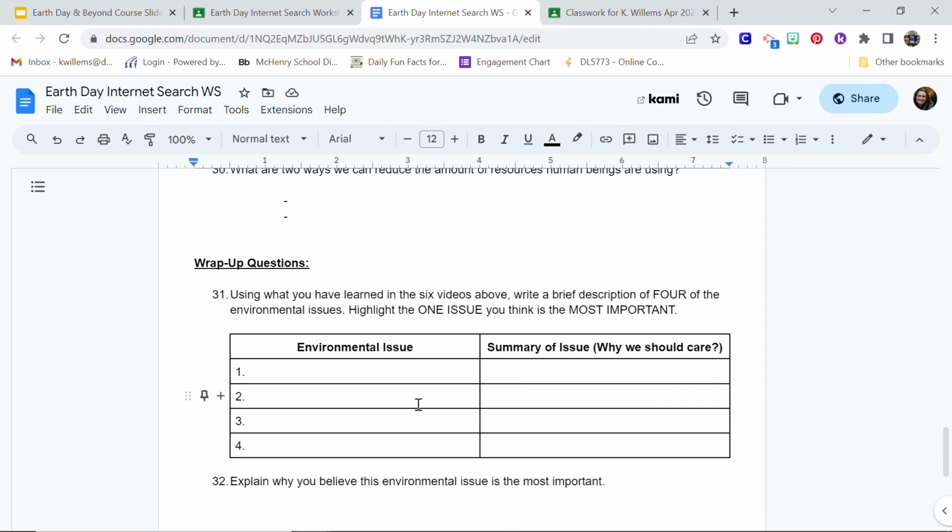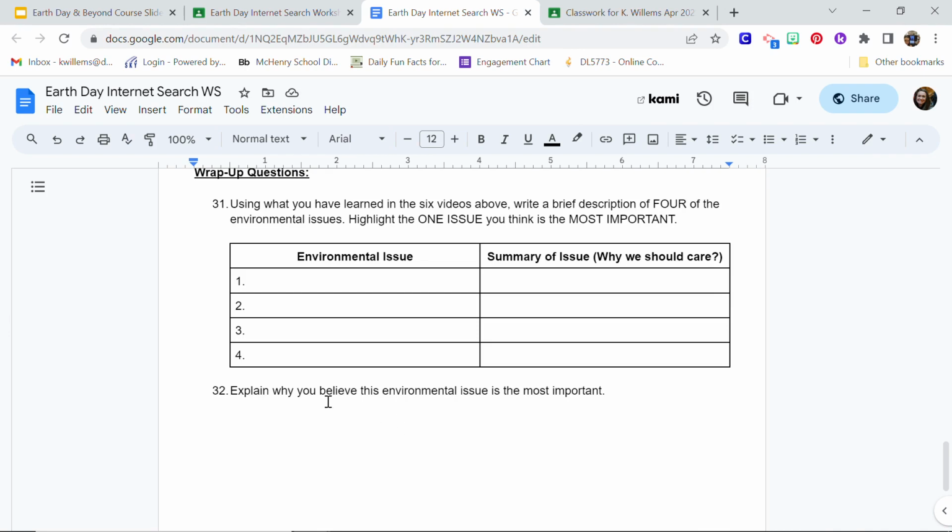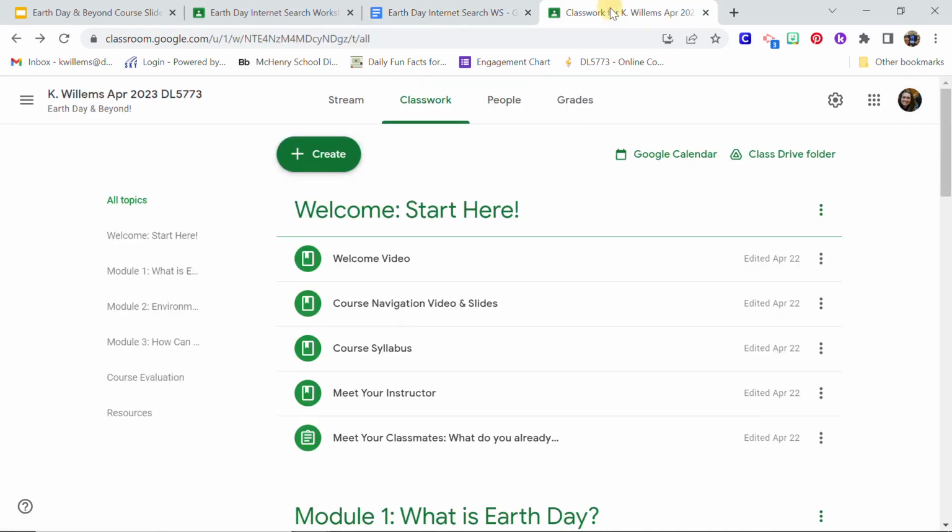Simple as that, okay? Then pick just one that you think is the most important, and tell me why you think it's the most important. This might be the one you want to choose for your research project. You might want to choose a different one. That's up to you, but at least you'll have the groundwork started here to set you up for success in Module 3. So this is assignment 1 of 3.